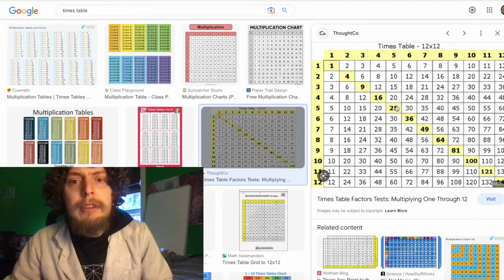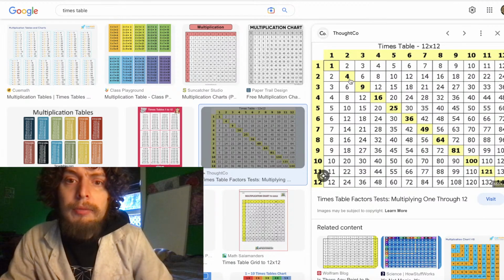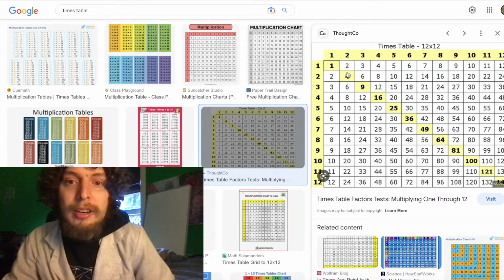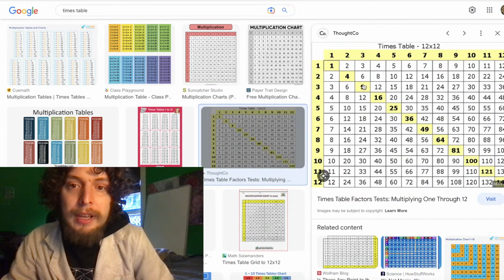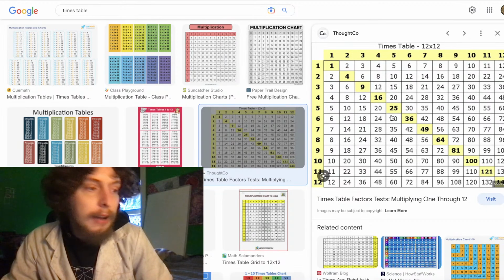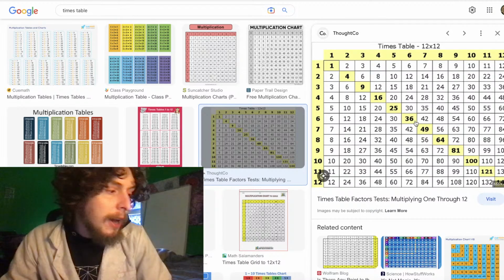Now, there are even more interesting things we could try to find here. What happens if I look at numbers near the diagonal? If I go one away from the diagonal in a diagonal fashion, it's always one less. Look: 4 to 3, 9 to 8, 16 to 15, 25 to 24, 36 to 35. It's always one less. Why is that?